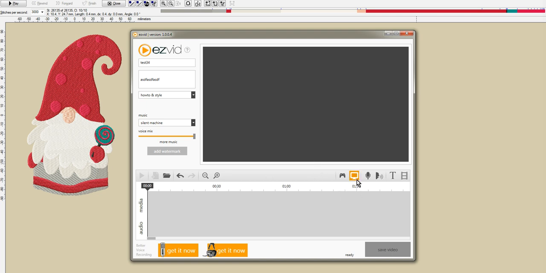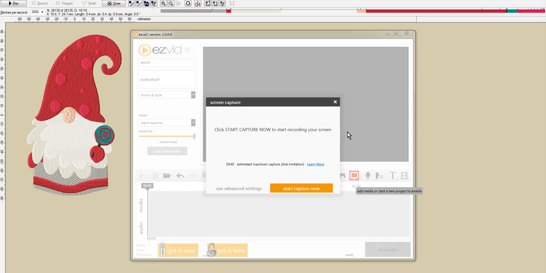Now, to capture your screen, you're going to go into screen capture, and you'll see this. If you start the screen capture now, it's going to use the defaults, and I don't want that. I'm going to use an advanced setting.